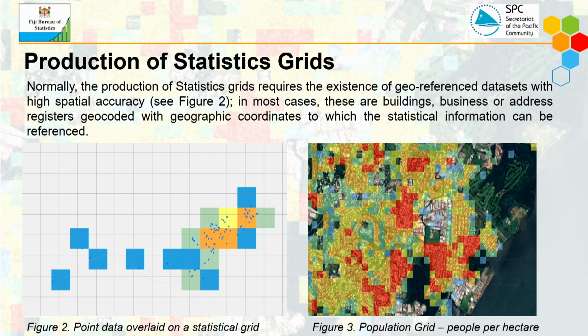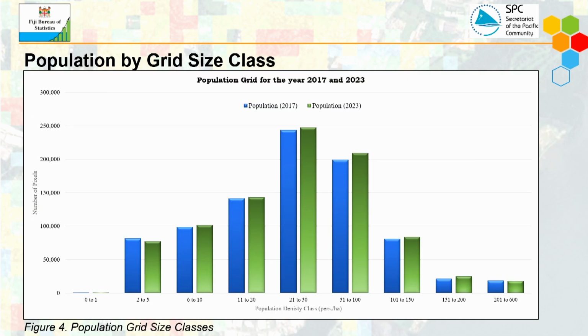From here, you can see the population density of grids. The red highlighted, as you can see, are those settlements, squatter settlements. It means there are a lot of households in that particular map. So the grids are significant, looking at areas that are green spaces. Here's just a graph to show the size of the grid going from one cell to another, looking at the cells from 21 to 50. It's quite high. So that shows that there's a lot of population on that particular grid.